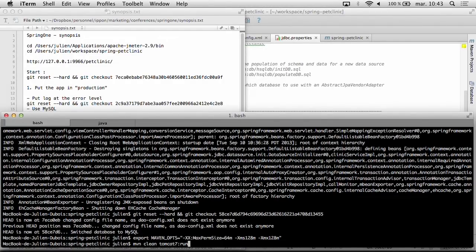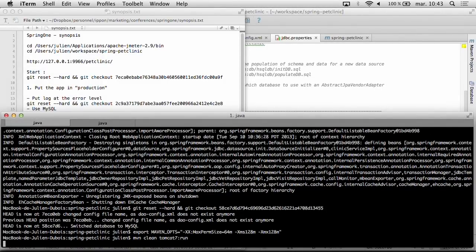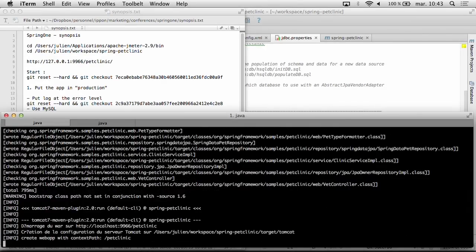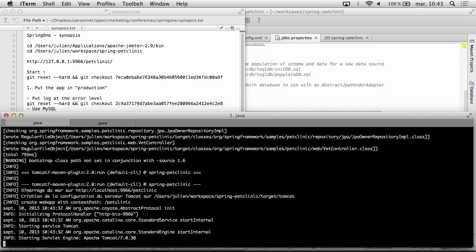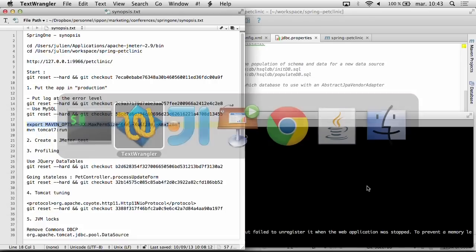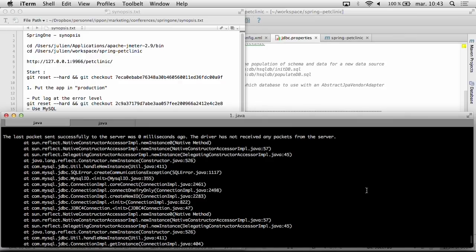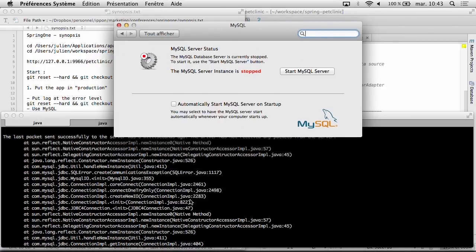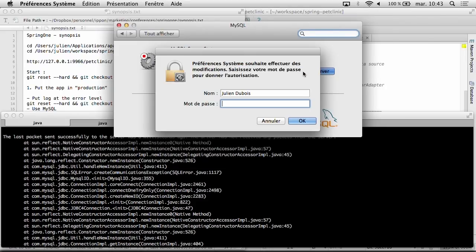And now I can start the application again. Each time I start the application, I do a Maven clean before running. So I clean up all Tomcat repositories just in case there are some, I don't know, passivated sessions or anything. I'm not taking any risks for this presentation. Oh, sorry. That's the demo effect. I forgot, I'm really using MySQL, as you can see, because if I didn't start it, it's not working.